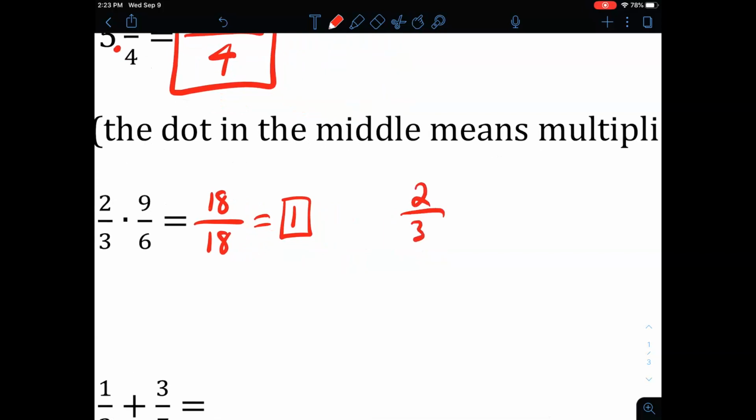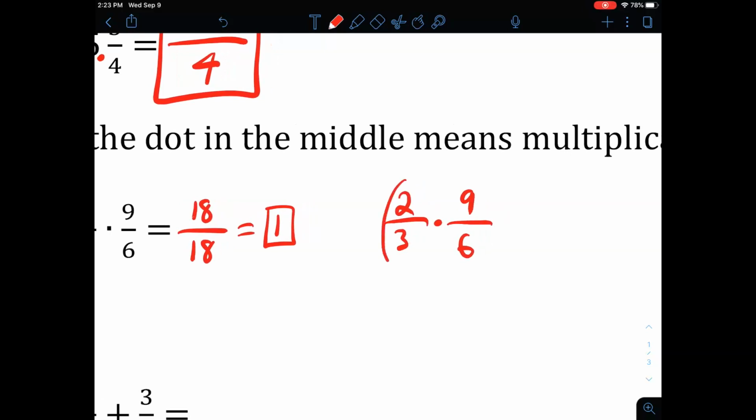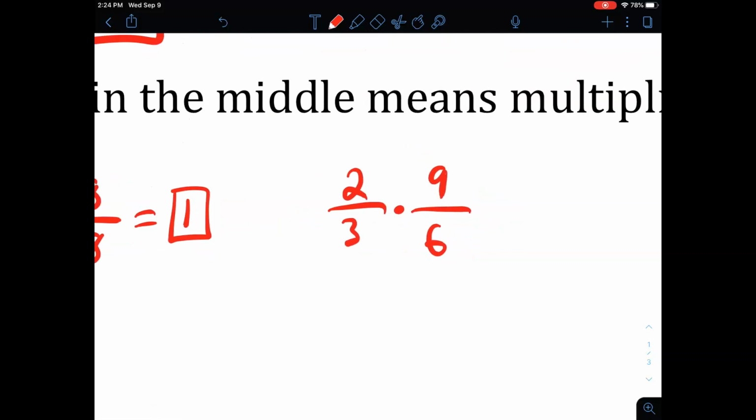Another thing you could do, I'm going to rewrite it over here. This might seem like a lot more work than doing it the other way, but it can be less work if you're working with really big numbers, okay? So what you can do here is reduce vertically, reduce by dividing by numbers. You can reduce diagonally. But you cannot reduce side by side. Do not do that. That's not how we do this, okay?